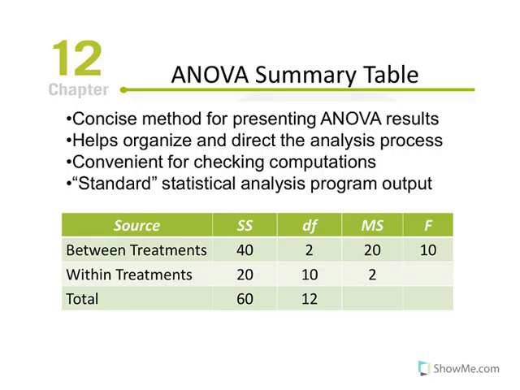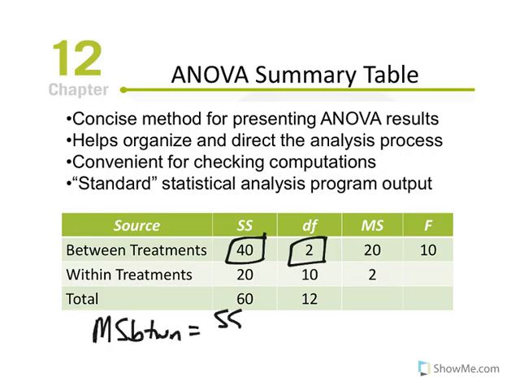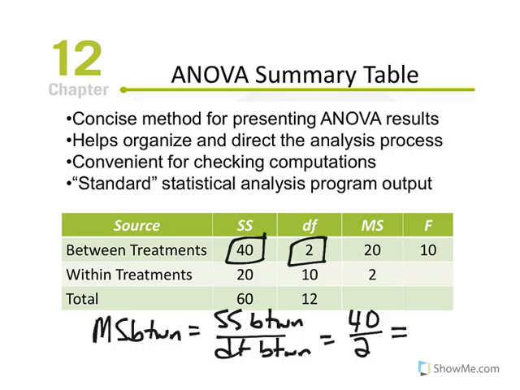So once we use the calculations or equations that were just presented, and again, I will walk you through an example, once we produce our statistics, this value of 40 represents SS between, this represents DF between, and so we said that MS between, our equation is SS between over DF between. So if we replace variables using this table, SS between is equal to 40, DF between is equal to 2, so our MS between is equal to 20, and that's where this is coming from.